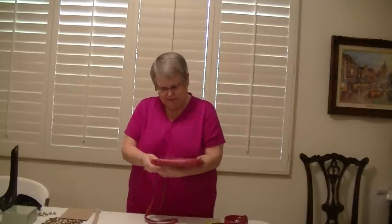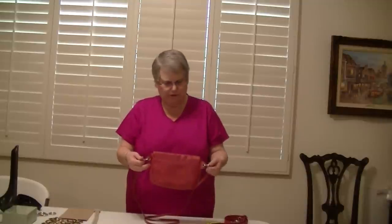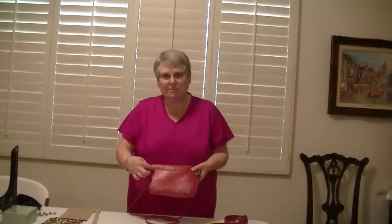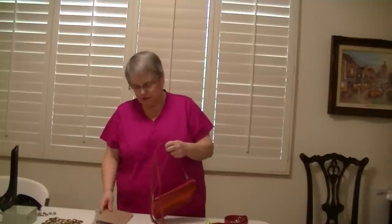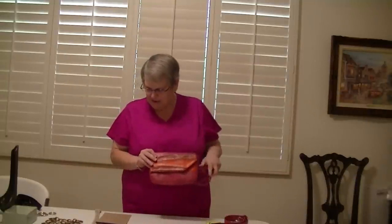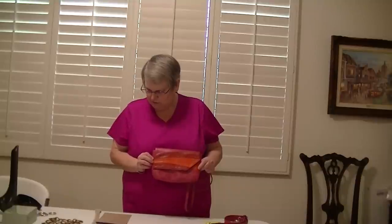The back of the bag is the raspberry color, and that's where the handles attach — there's no back pocket, just a seam across the back. They've done the longer handle again, which I love. The bag itself is eight and a quarter inches long by five and three quarters inches wide by one and three quarters inches deep.